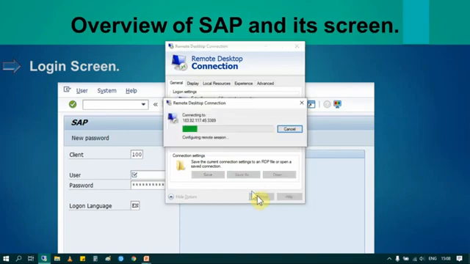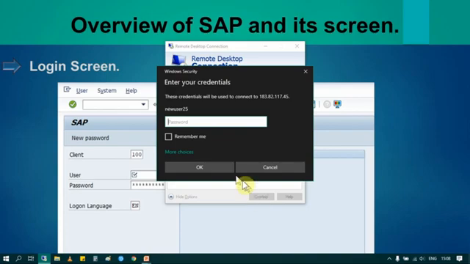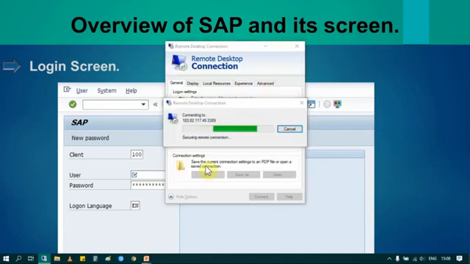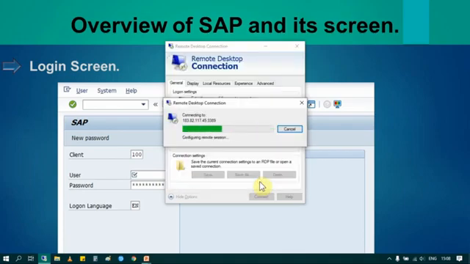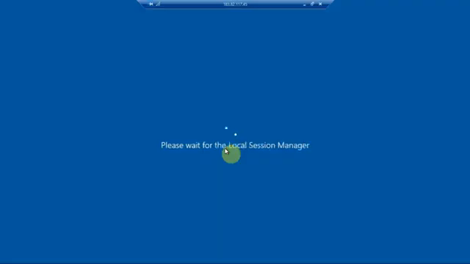Once you click on Connect, it will ask you for the password of that remote. Once you put in the appropriate password, it will allow you to access that remote desktop from your laptop or computer. So it's not that hard. You might have already worked with it. I'm just telling you in case you don't know how to log in.